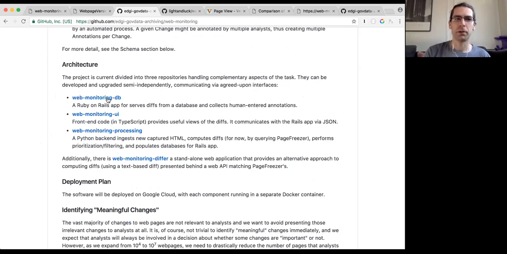So web monitoring DB is basically a Rails app that serves as an API to the database where we're actually storing everything. So it's an easy REST API to get data out, to make annotations on a change, and it also has endpoints for importing new data.